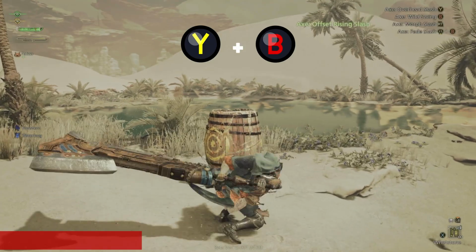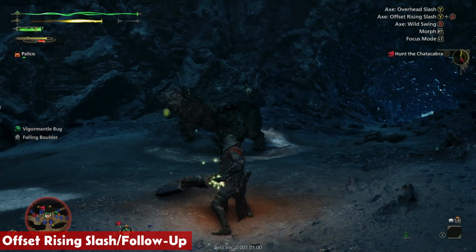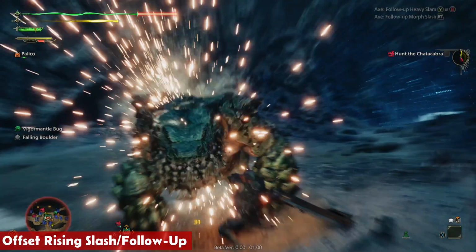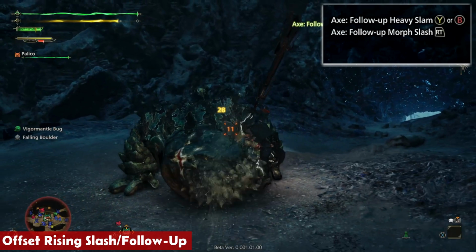Pressing Y and B together will perform the offset rising slash. The difference here being that this attack cannot be held or charged like it can on the greatsword. So learning to time this attack correctly will take some practice. But after connecting, you have the option to either follow up with the heavy axe slam or the morph slash.